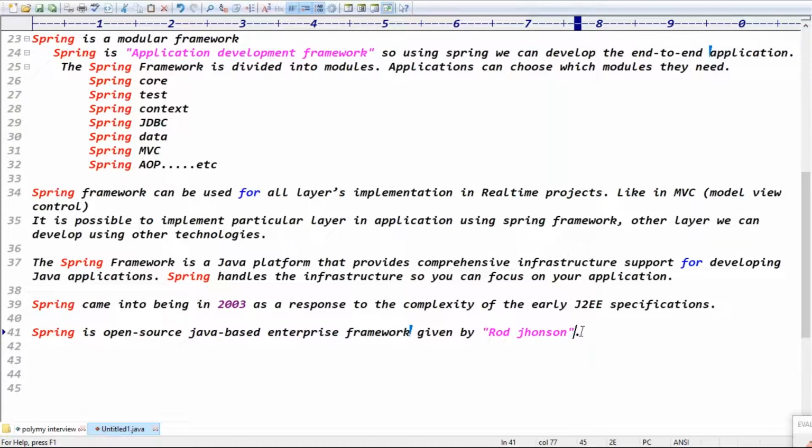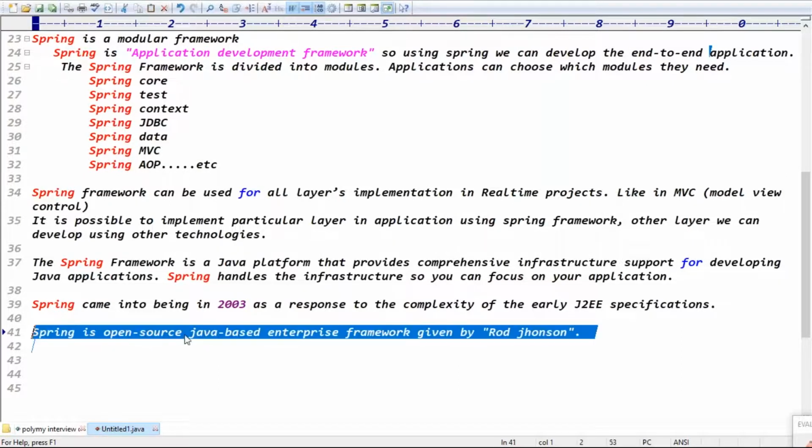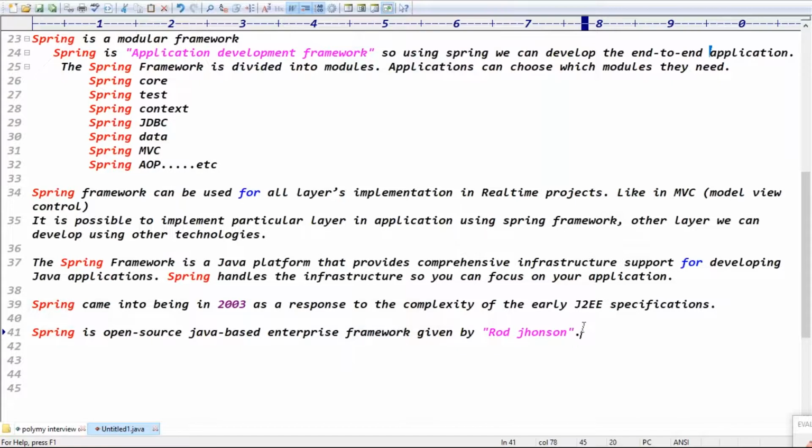He's a very young fellow. You just need to check Wikipedia once. Spring is an open source Java based enterprise framework given by Rod Johnson, right?